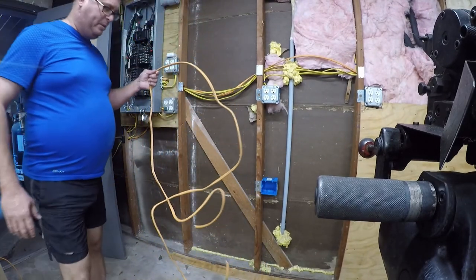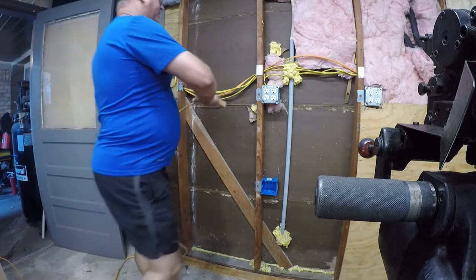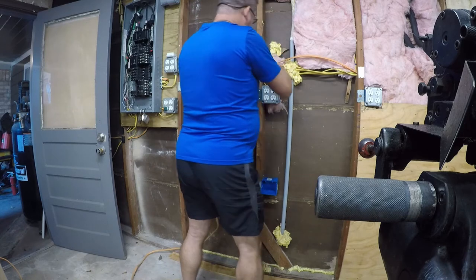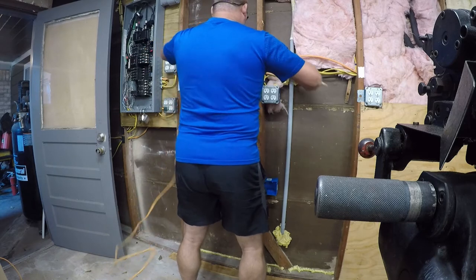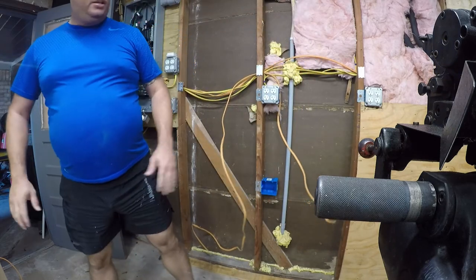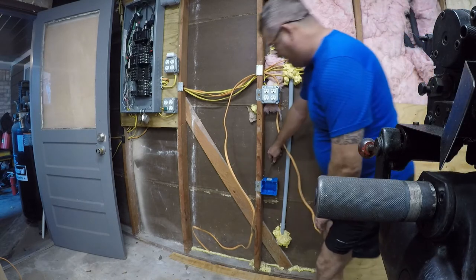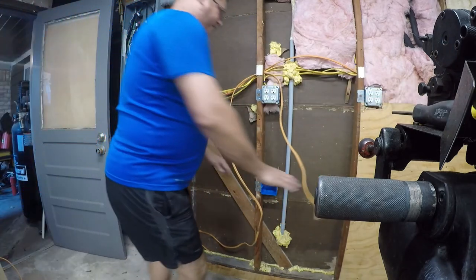So, wire's gotten really expensive. I've always saved my excess, and today's one of those days where I'm just kind of glad I do, because copper's just gotten, everything's gotten expensive, but building wire in particular is costing more than it should. So, it's always nice to be able to reuse something that looked like it was scrap. There are different ways to do that. That is my preferred way because I find it easy.